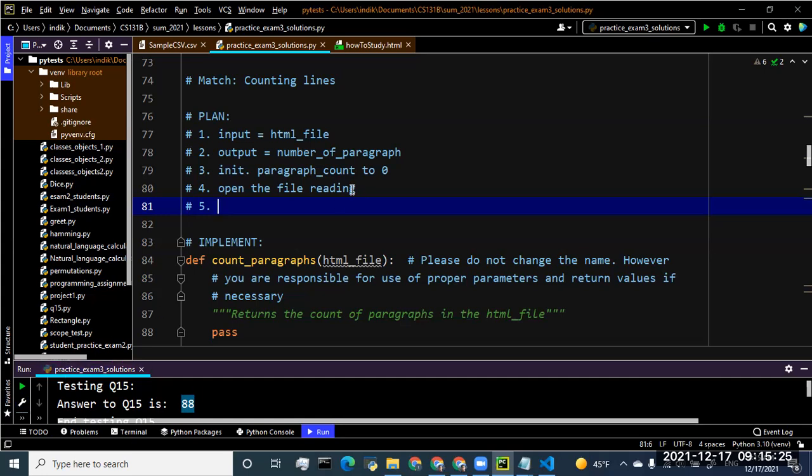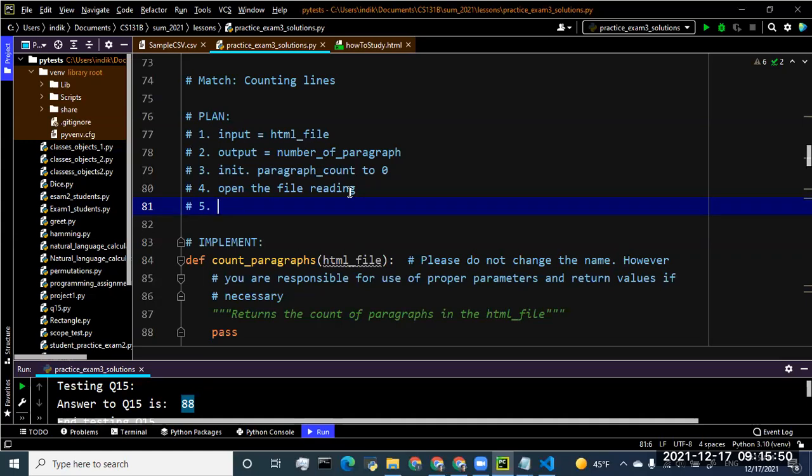It's good to open the file a line at a time, and then count HTML tags in each line we read. That's the better way, because if we don't know the size of the file, loading the entire file into memory would not be good.